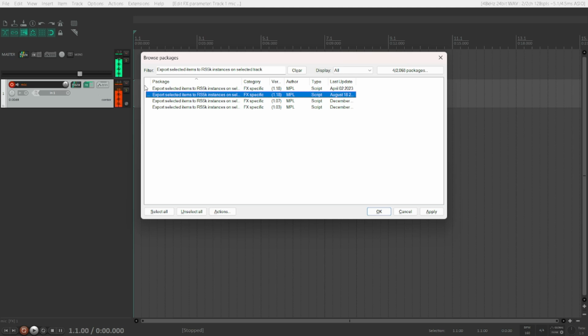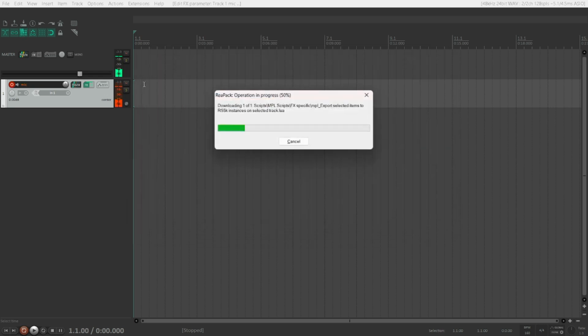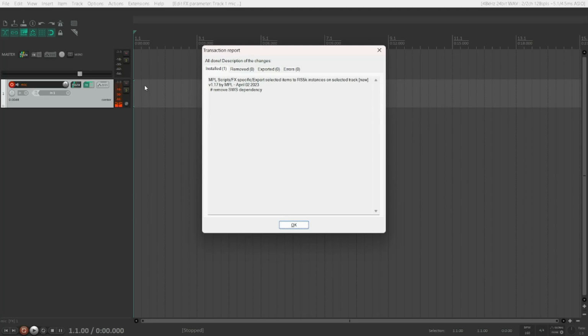That also lets you know. Let me do it one more time. IP semi. So ReaPack will let you know when you've pinned a package because it will add a P before the package name as well. And yeah, from here we can now just hit OK or Alt-O to activate the OK button. And it's now given us a transaction report.